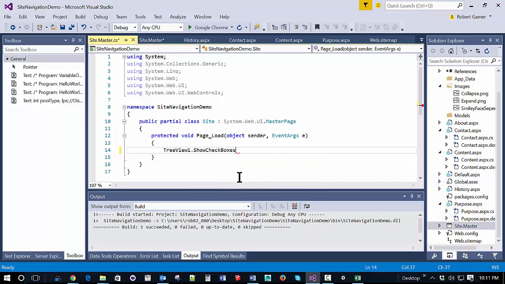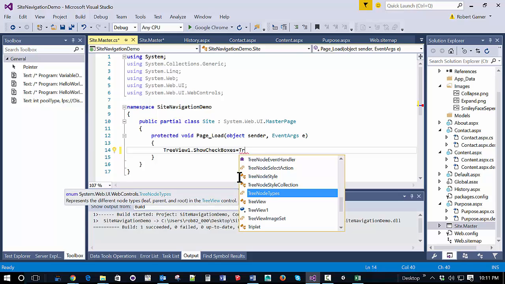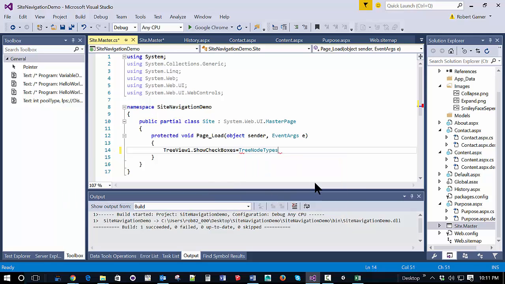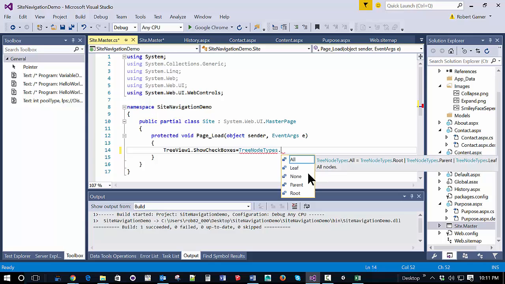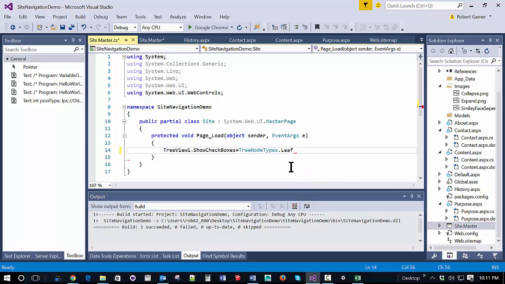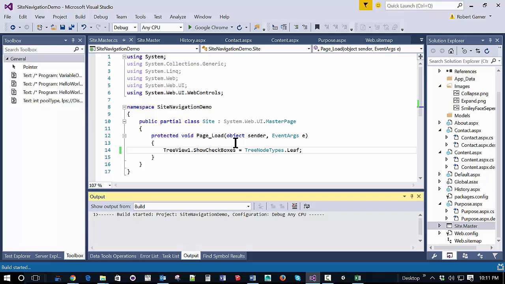So ShowCheckBoxes equals, and some of the things you'll have to look up in documentation, but you'll see that there's an enumeration here, and you can tell it's an enumeration because it says enum, that gives you easy references to what you need to set. So for example, just like we did before, I'm going to set it to leaf. Now I'm doing it programmatically here in the page load, but you could imagine you could handle events to change how your control behaves.